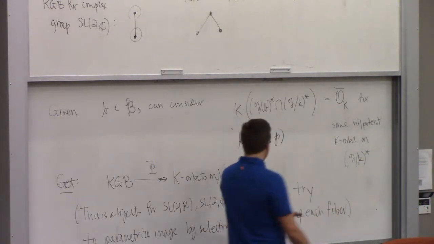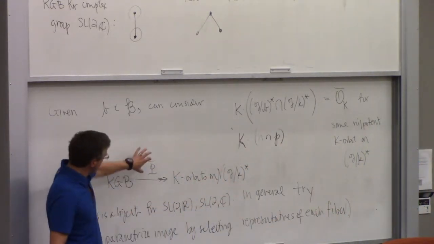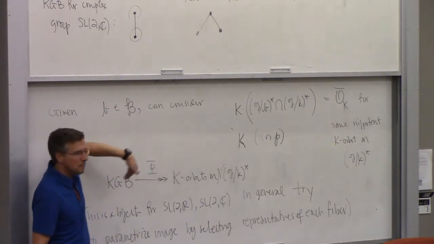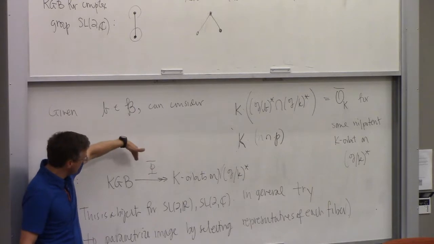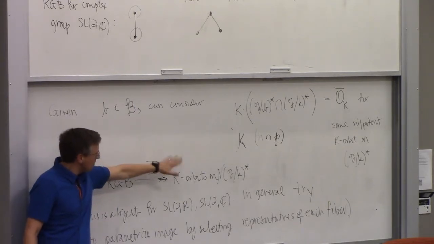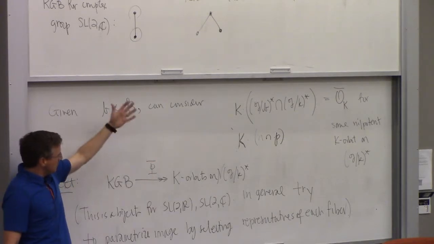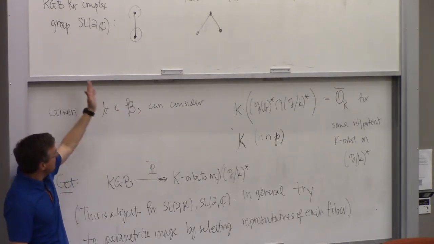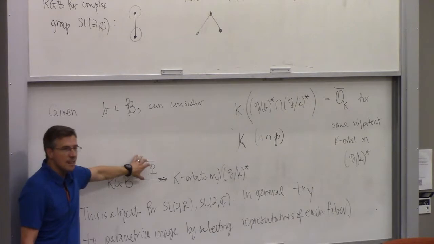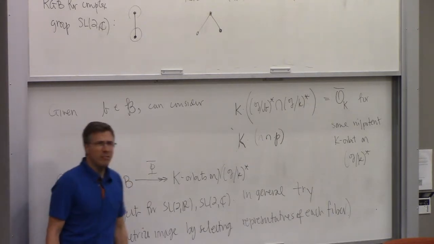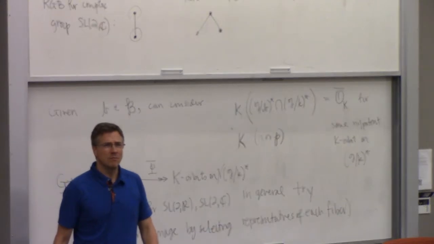So this works perfectly for these guys. In general, it's not going to be a bijection. It'll be surjective, but not injective. And so the idea to parameterize this interesting set of orbits, which is the parameter set for these invariants that we've been talking about, is to select elements in the fibers.